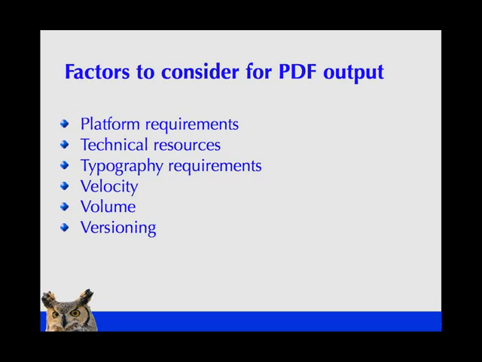All right. So I wanted to move on and talk a little bit about what to consider. How are you going to make your decision of what you're going to do in terms of PDF output? The first thing you have to look at is the question of your platform requirements and your technical resources. So what I mean by platform, for example, is are you required to work on a Mac?